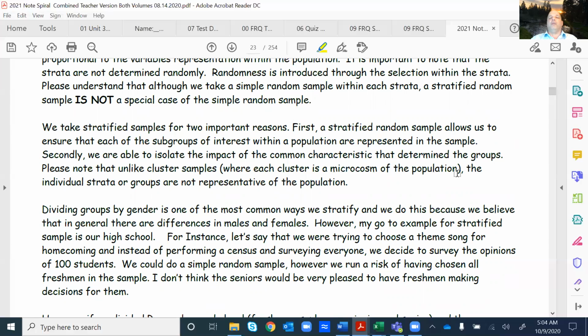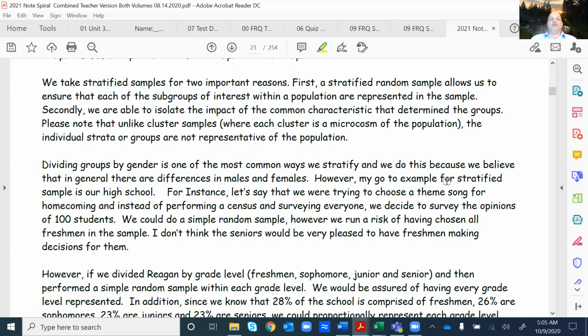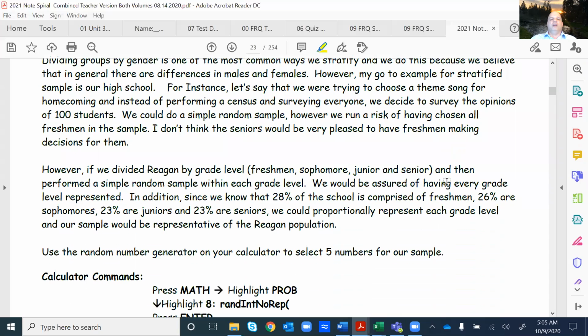select a random sample. If you think about this, the whole idea of the Congress of the United States is set up that way. You take the House of Representatives, each state has a certain representation based on size, and it's awesome that, for my way of thinking, stratified samples work really, really well at representing the population because you make sure major elements of the population are represented. Okay?